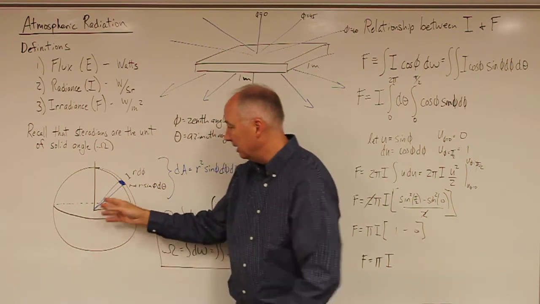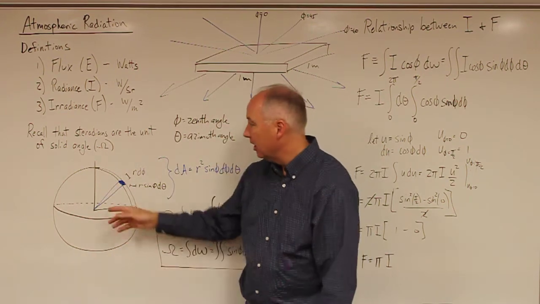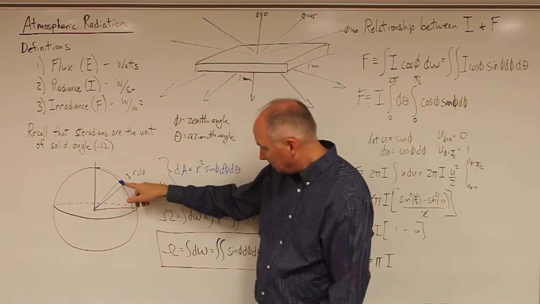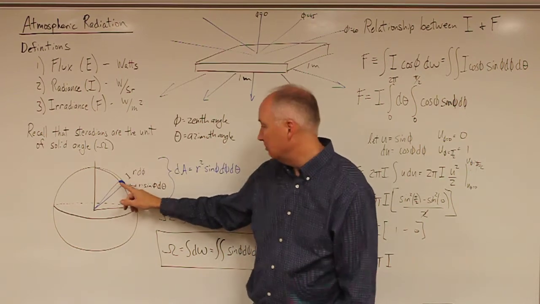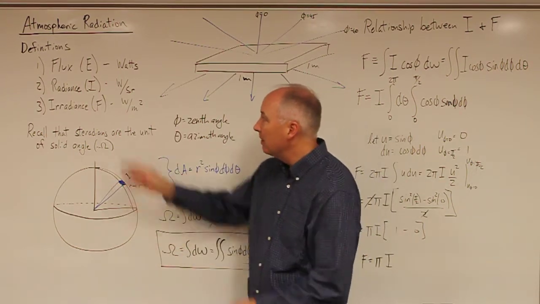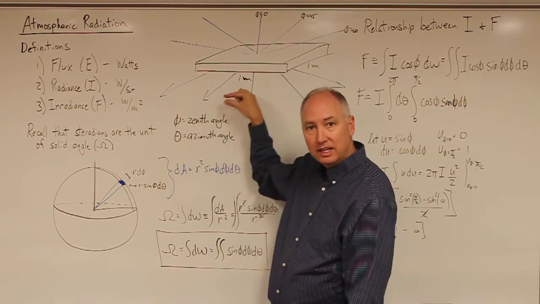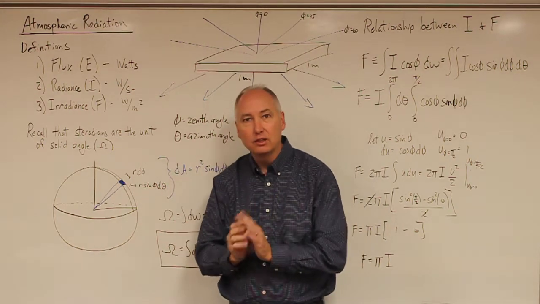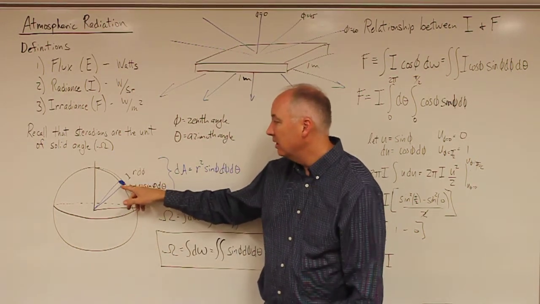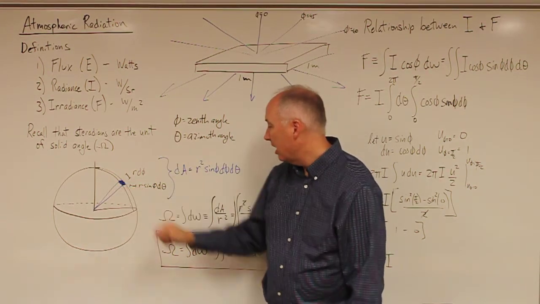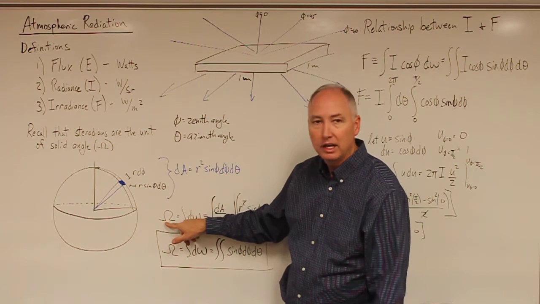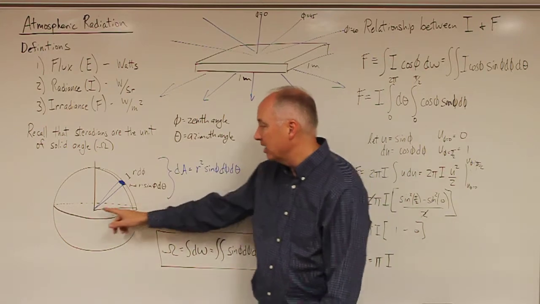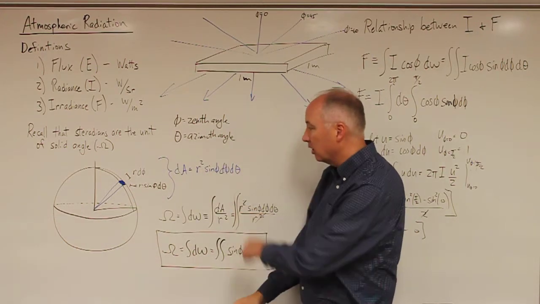And so what we're looking at is, in spherical coordinates, the amount of radiation that is coming in from a certain sector of the sky. So in this case, we have this area denoted in blue as dA. So the radiance is the amount of radiation that is coming in from that specific solid angle. And in order to calculate this solid angle in units of steradians, we have to be able to calculate the area of this, and then the unit of solid angle, omega, is defined as the change in that area over the change in radius. So dA over r squared.